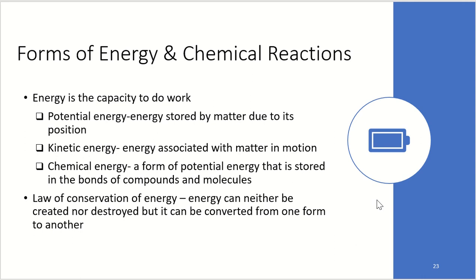So that brings us into the law of conservation of energy. And this states that energy can neither be created nor destroyed, but it can be converted from one form to another. All right. So the amount of energy that's out there in the world, in the universe, is going to be the same. It's just converted from one form to another. All right. Never going to be created or destroyed. We're just converting it.